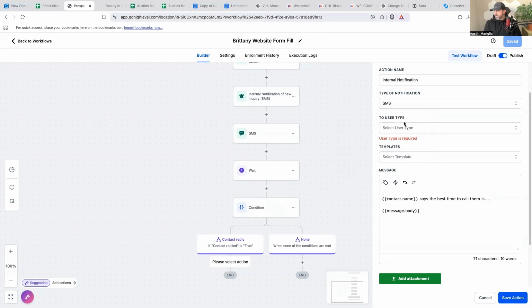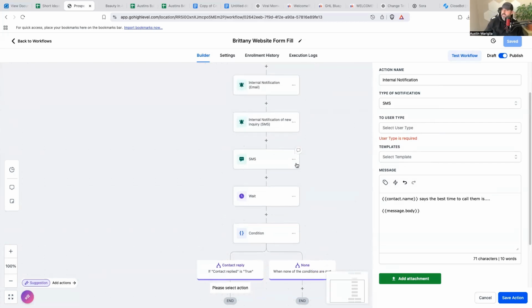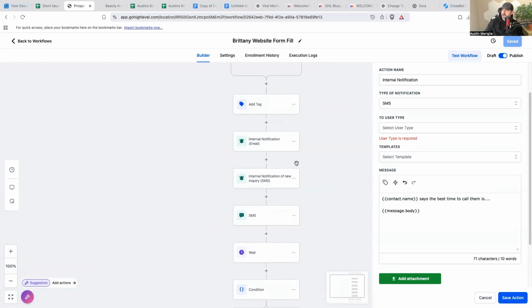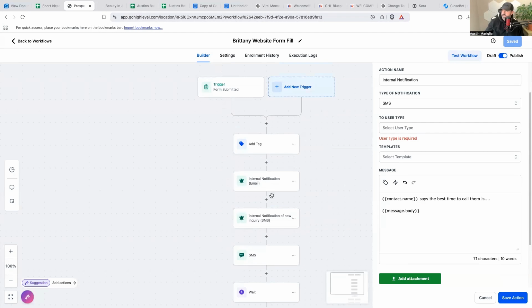It's not going to let me hit save because it wants me to put my girlfriend's phone number in there. And I don't want you all to have that. So I'm going to wait to save that. But that is step by step how to set up a form on a website that then automates some of this stuff.